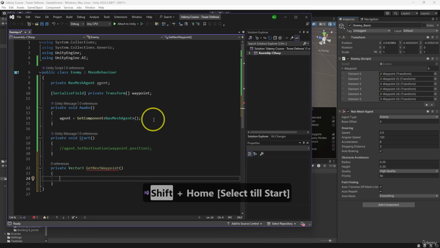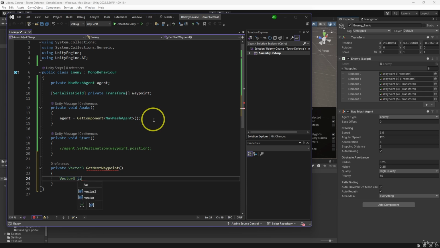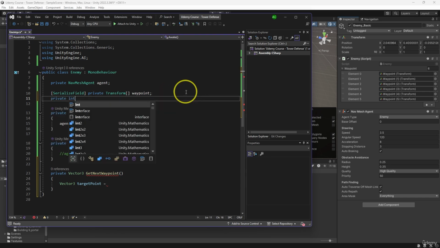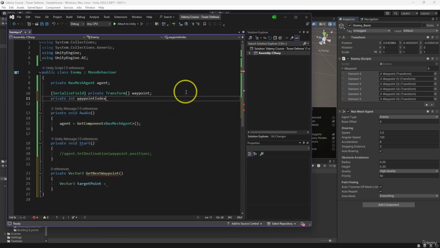We're going to make a local Vector3 variable that I'm going to call targetPoint, and this variable will be equal to the next point we're going to use. For this one, we probably need an index so we can circulate between waypoints in the array. Let's make private int waypointIndex.